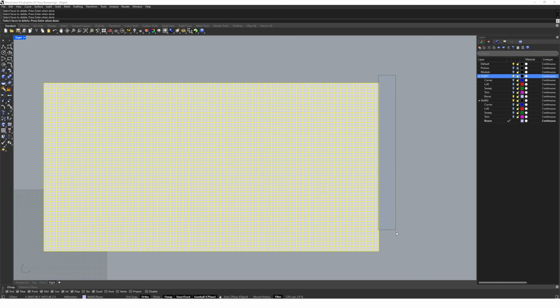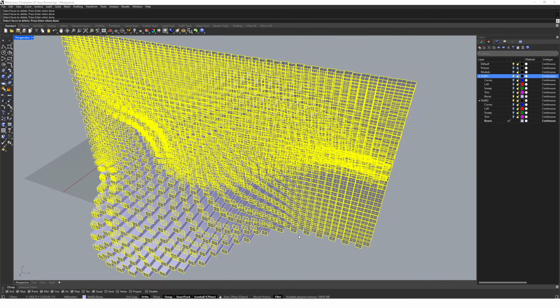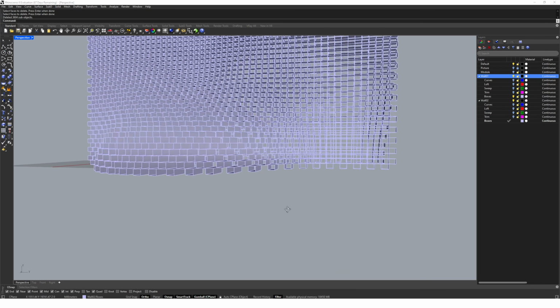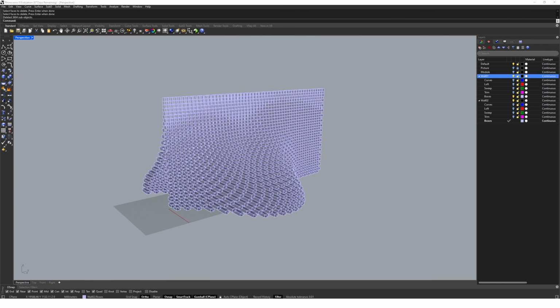Cool, that's the last row there done. And now if we jump over to perspective mode, you can see I've deselected all those faces, and if I hit return, it'll delete all of those front faces that we wanted to remove. And now I've completed the modeling of the Serpentine Pavilion by Bjarke Ingels.